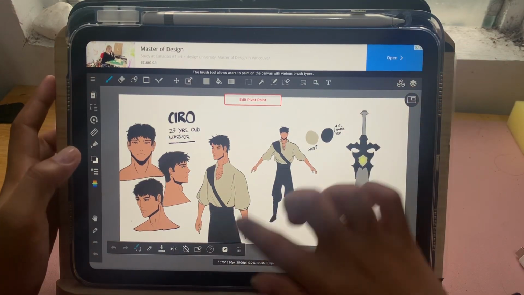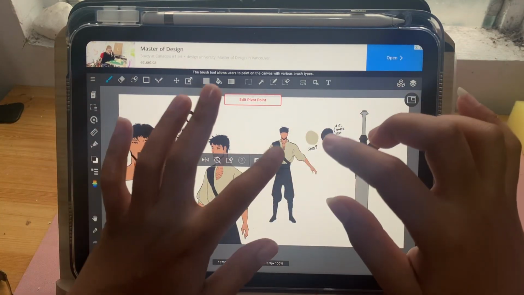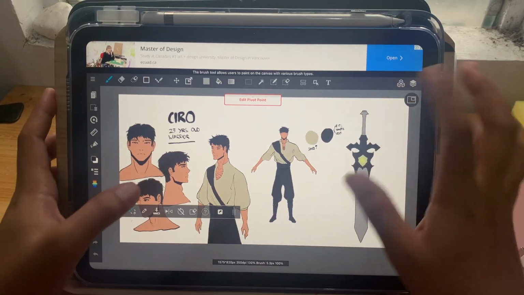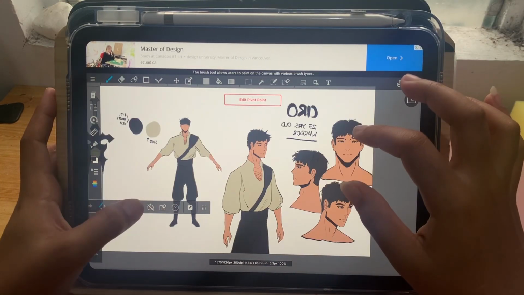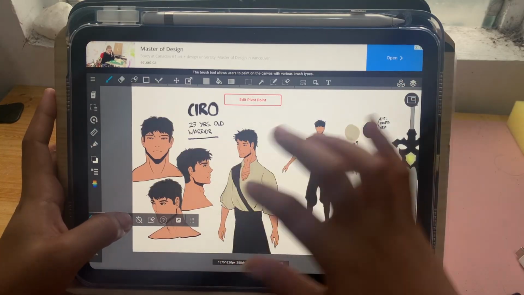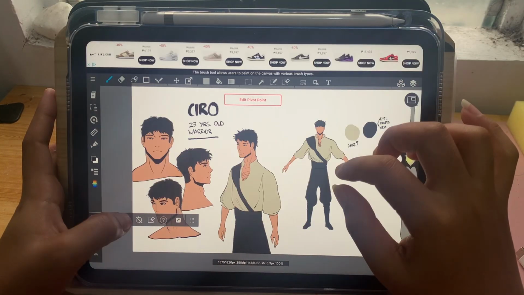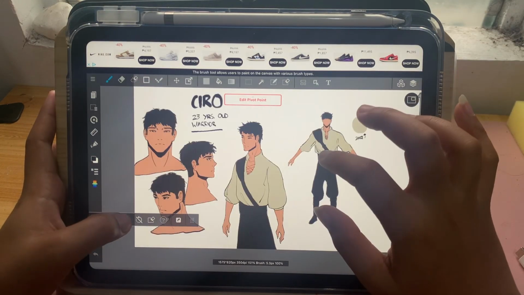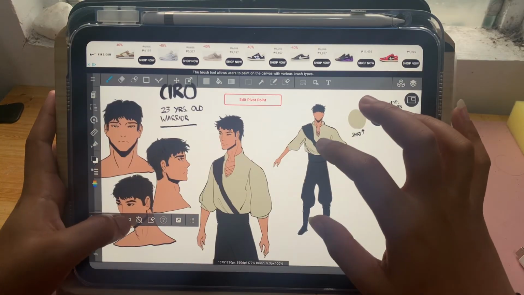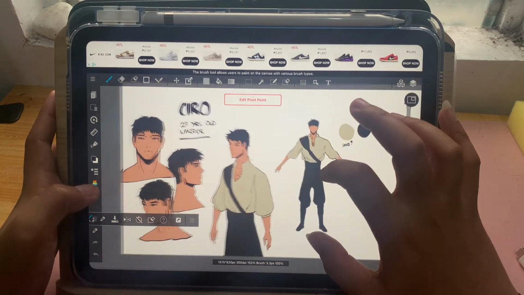Number 2 pro is I really like this floating shortcut here because it's easier for me to click on flip screen when I draw, unlike any other app so far that I've used. I think I forgot to mention the shortcuts in Ibis Paint. They also have shortcuts, but I don't use them that much. That's the only pro that I noticed in Medibang.